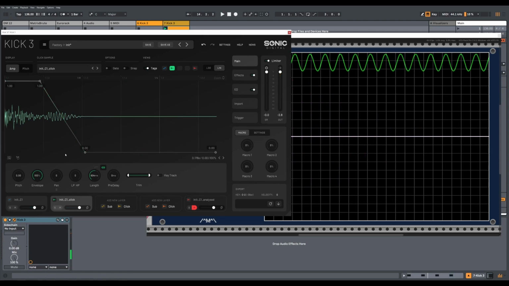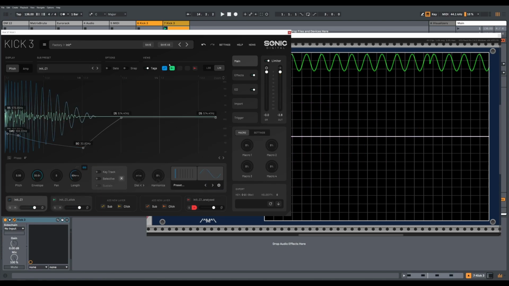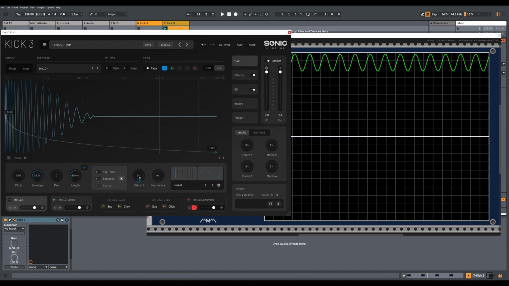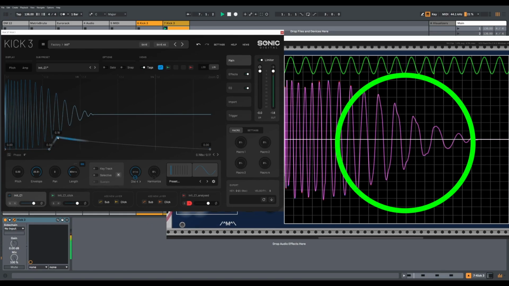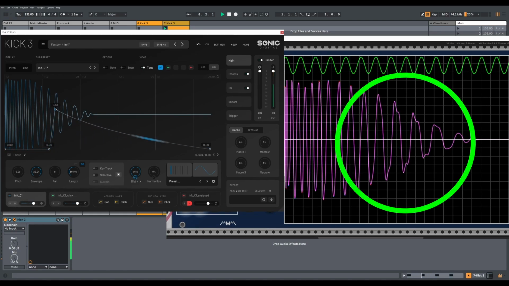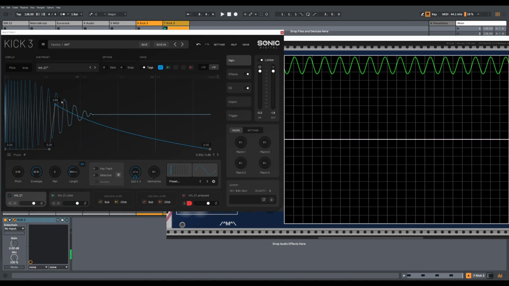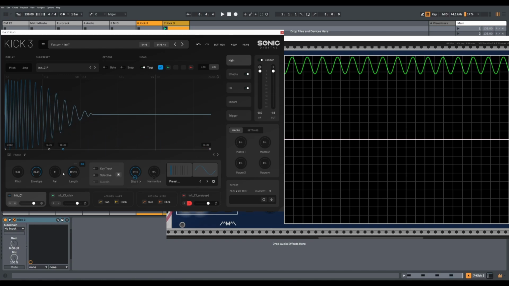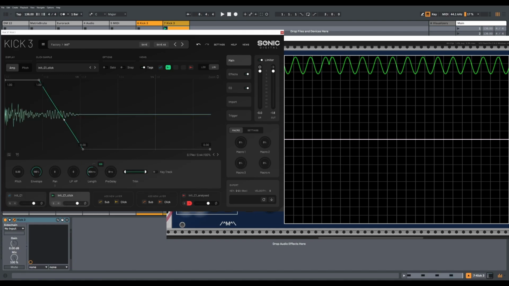Now I do want to leave some rumble there. Also, if we want to get silly, we can go back into this distortion curve here and do another pass of this just to see what would happen. Now notice that this distortion we're adding is built into the frequency of this sub already. We're only changing the waveform of the sub itself, and that's why this is so powerful. Notice how this distortion isn't as destructive as the distortion here.